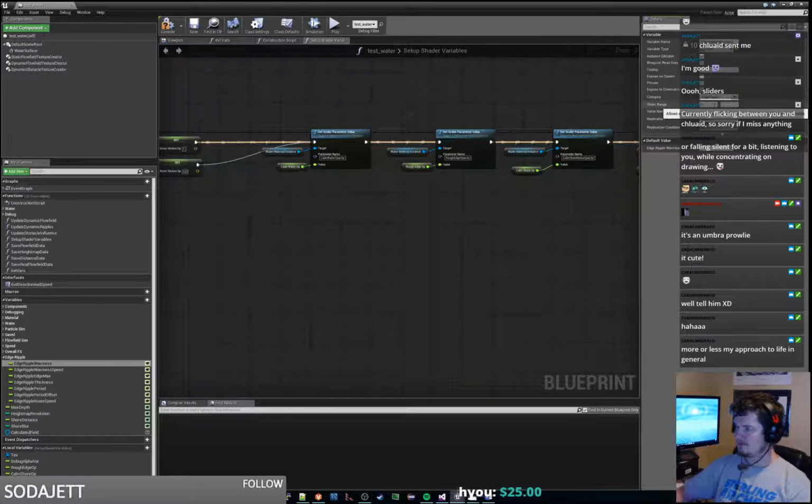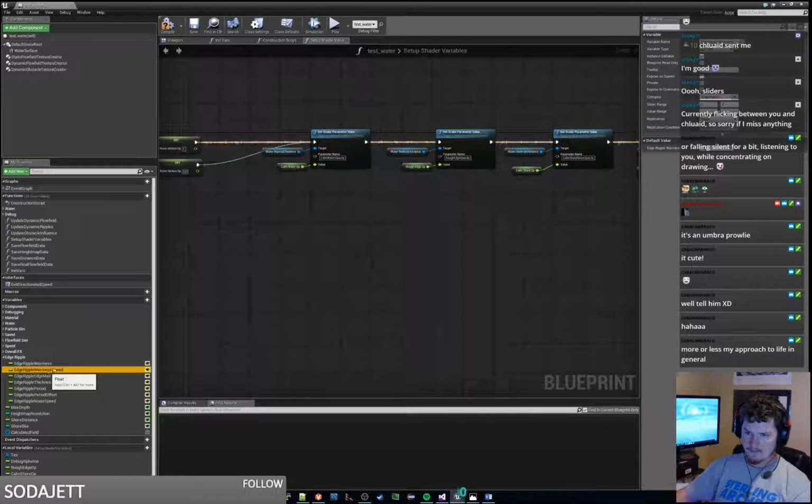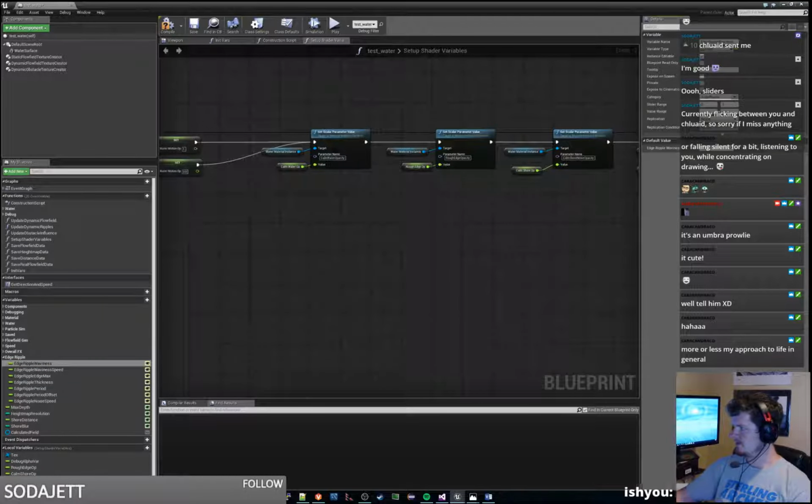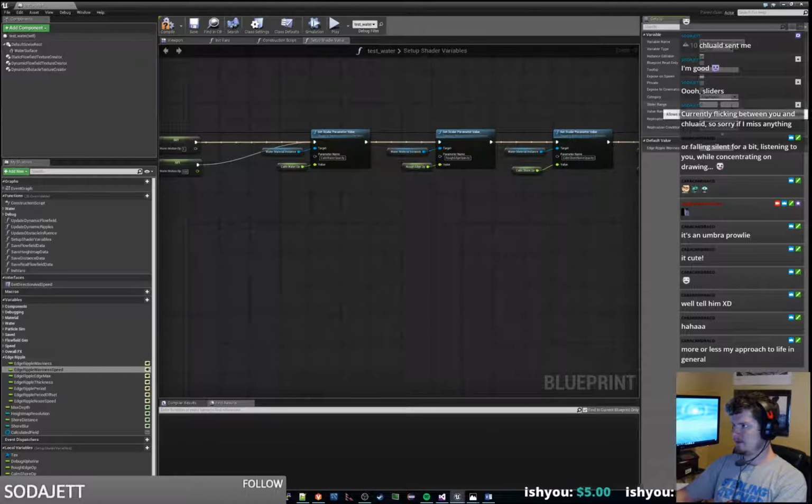We'll go from 0 to 1, 2, or whatever. Ripple waviness speed. Ripple waviness actually should be from 0.5. Ripple waviness speed should be default to 0.4. We're going to go from 0 to 2.